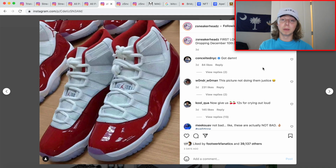You better not get fooled by people saying, oh, hey, early pair is here. Remember the Cool Gray 11 situation, where people were getting a bunch of fakes, and people were paying like $700 for early pairs, and then they dropped 3 months later, and now they're consistently just buy them now. You could just be patient. That's all I'm saying, man.